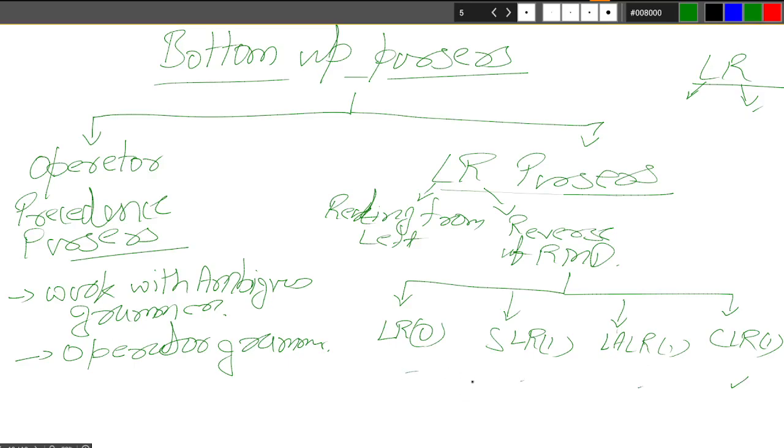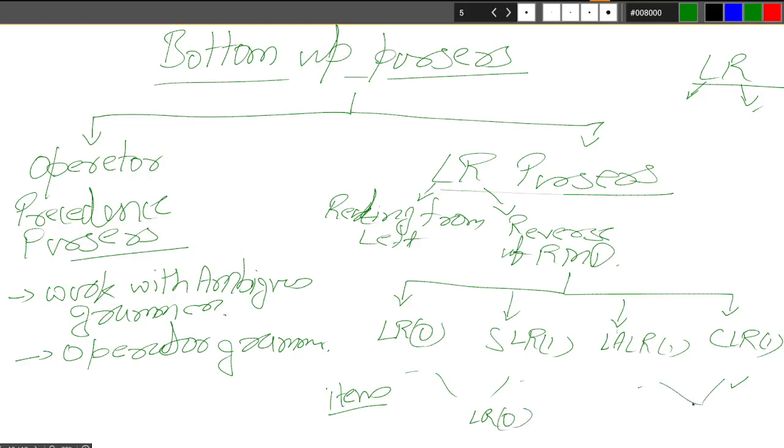And they use certain kinds of items. You will get to know after some time. They use items. So these two, LR0 and SLR, use LR0 items.